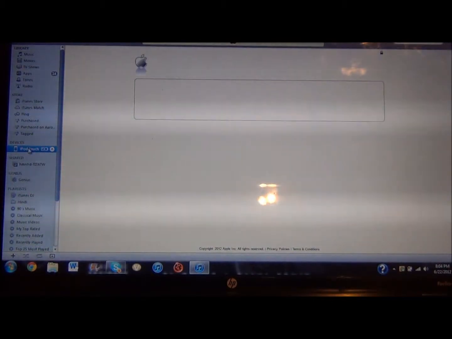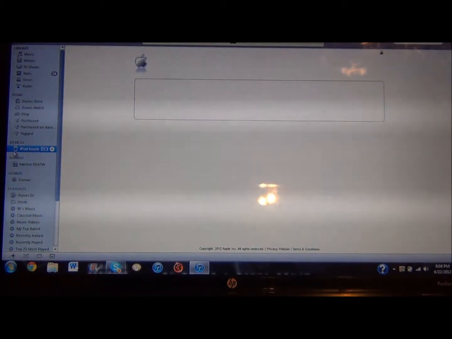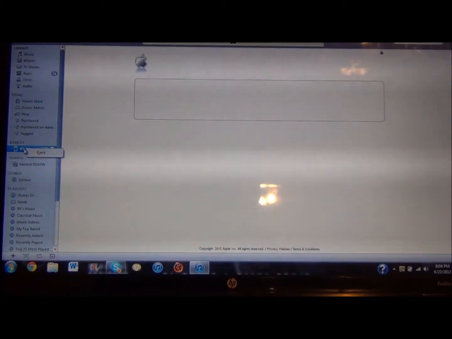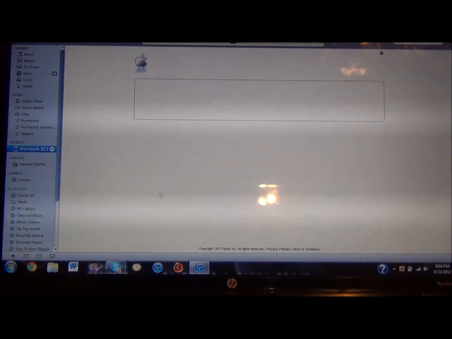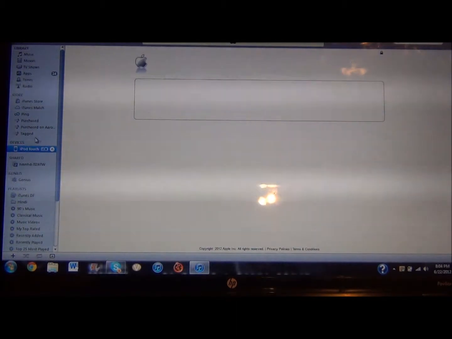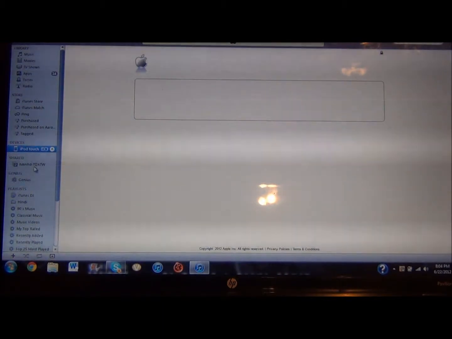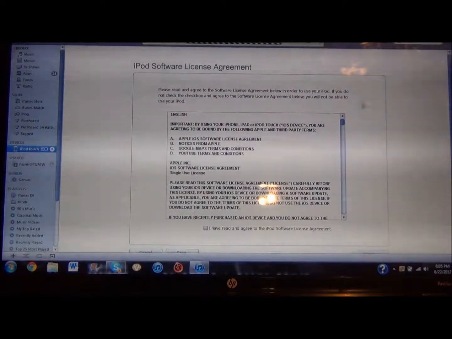So we'll just double click that or something. No, there's supposed to be something. I don't want to eject yet. Oh, I think I need to register. All right. So let me just register.